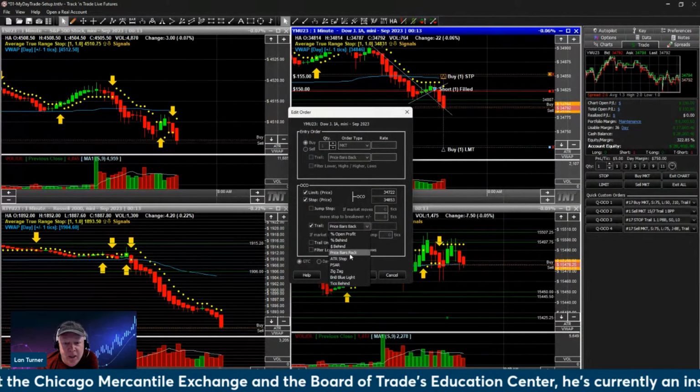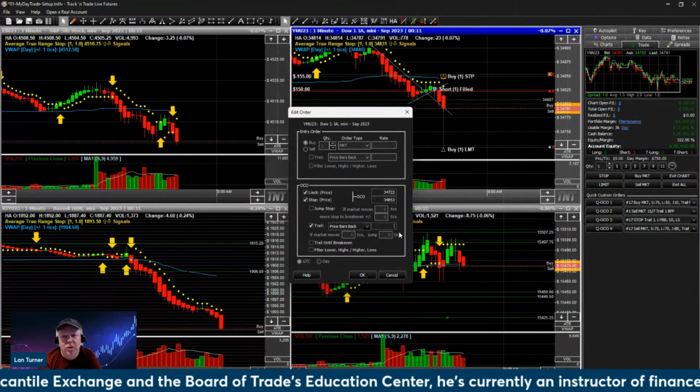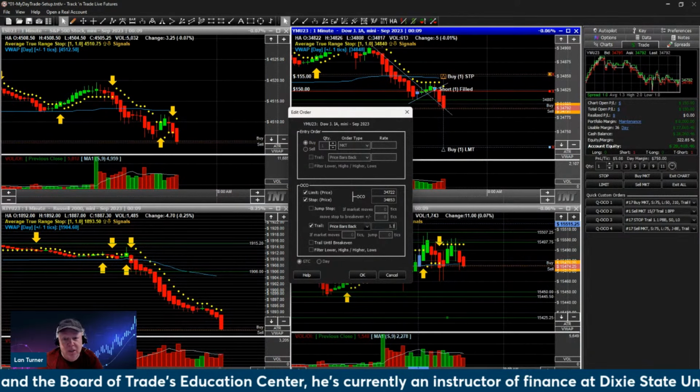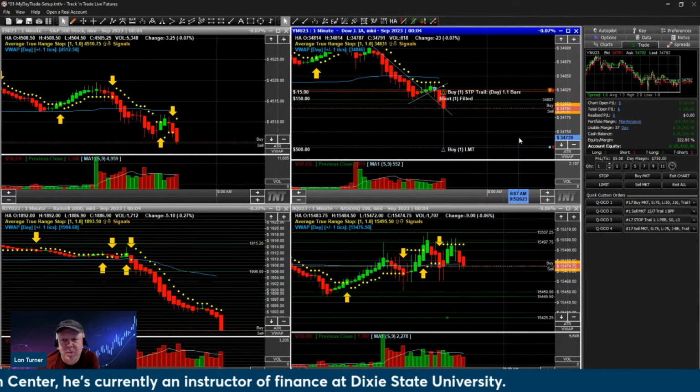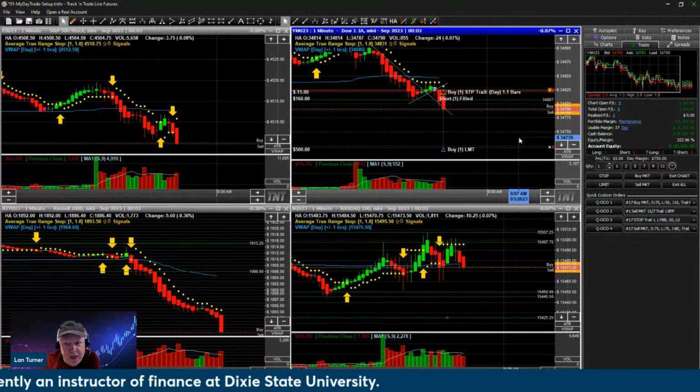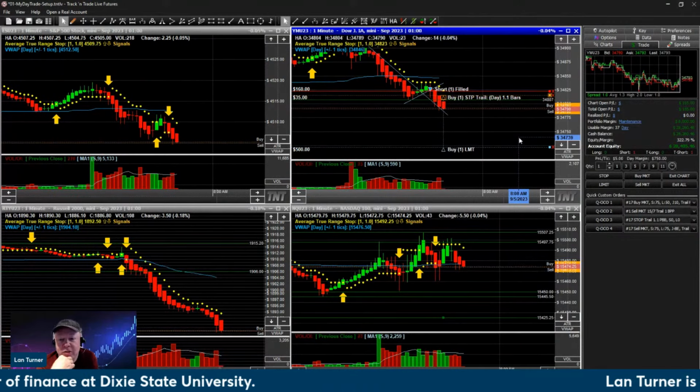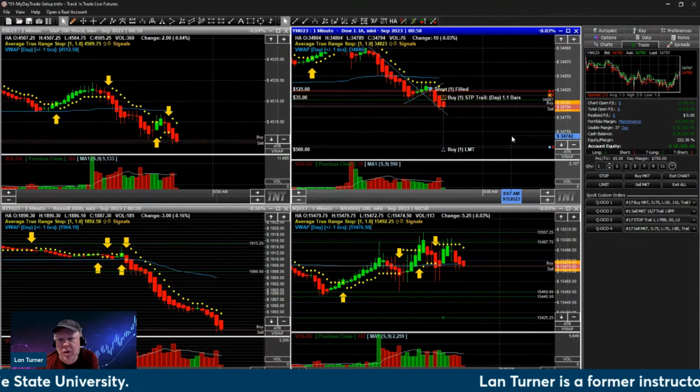This time, let's go price bars back, and we'll just go 1.1 at this point, because the name of the game is higher highs and higher lows, and lower highs and lower lows, right? And if the market stops making lower highs, why stay in? It's no longer in the downtrend. All right. So we're up 140 bucks.